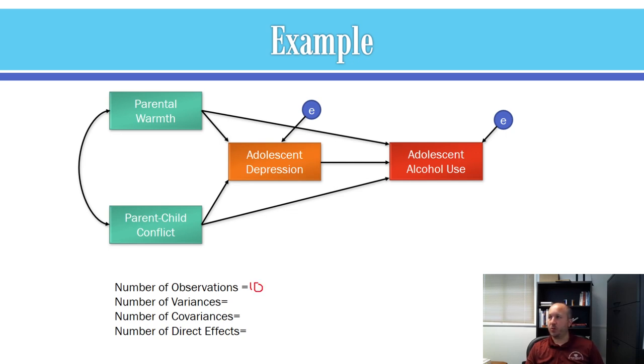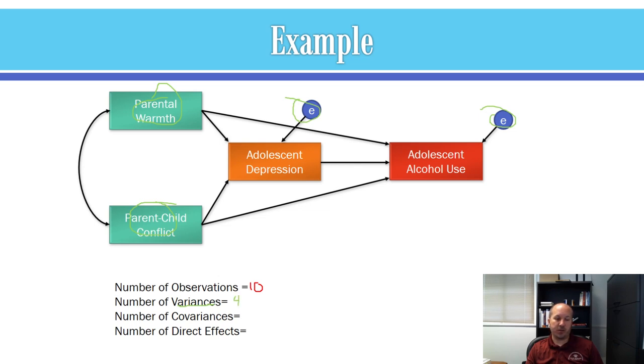And that's going to give us our total observations. We need to subtract from that our total number of parameters. So first, we're going to total up the number of variances. To figure out how many variances we have, we just look at our model and add up our total number of exogenous variables, so 1, 2, and our total number of residuals, or disturbances, or error terms. So we have 1, 2 of those. So we have a total of 1, 2, 3, 4 variances.